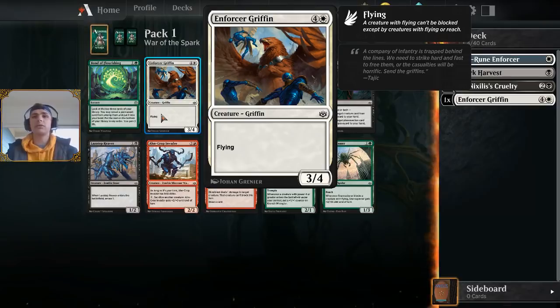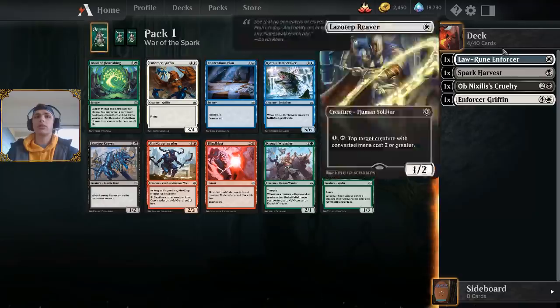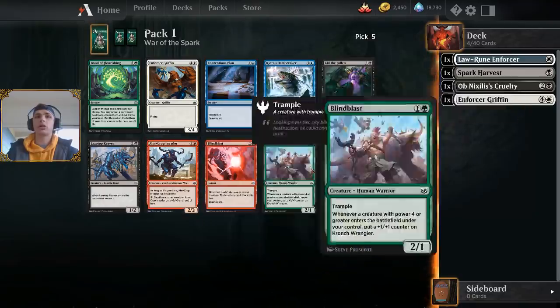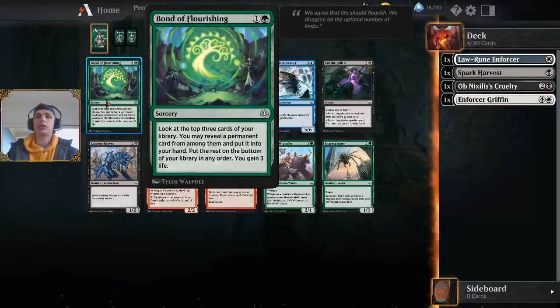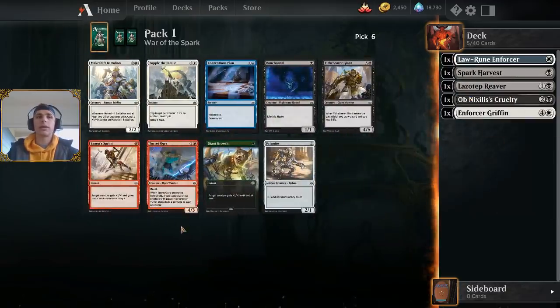That being said, 5-drops have limited returns. You don't want to just take too many Enforcer Griffins early, because then if you see powerful, expensive cards later, you can't take them as easily. And Lazotep Reaver is still a phenomenal 2-drop, so we are going to take that. And it looks like we're pretty firmly in white-black. There's not really any good cards in the other colors. Bond of Flourishing is okay if you have a permanent that's super good, like a Liliana in your deck, that you really want to find as fast as possible, but other than that, not super playable. Lazotep Reaver is going to be the pick here.